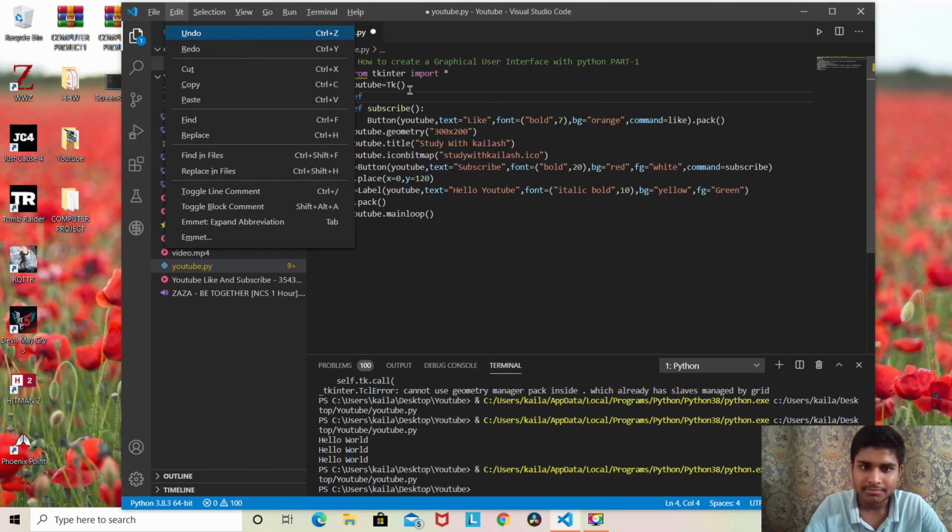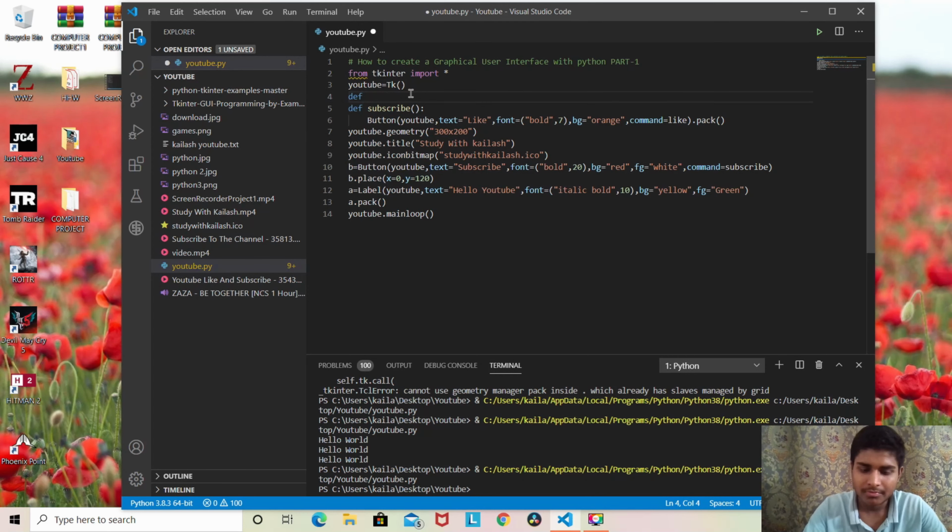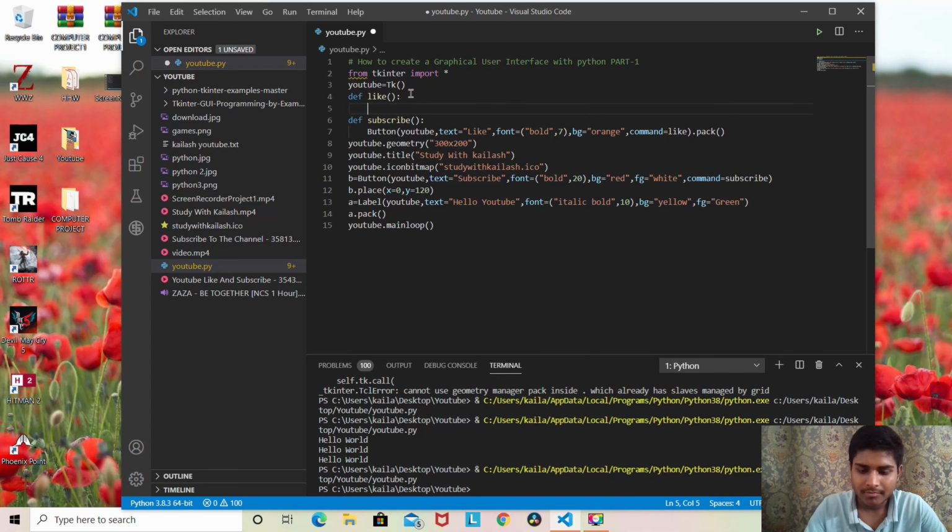Define like, print: Wow, my first GUI application.